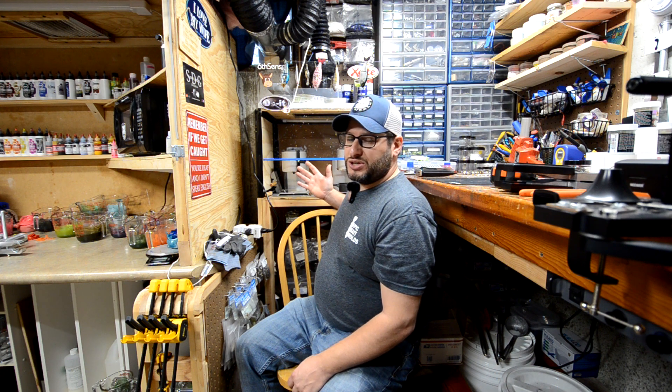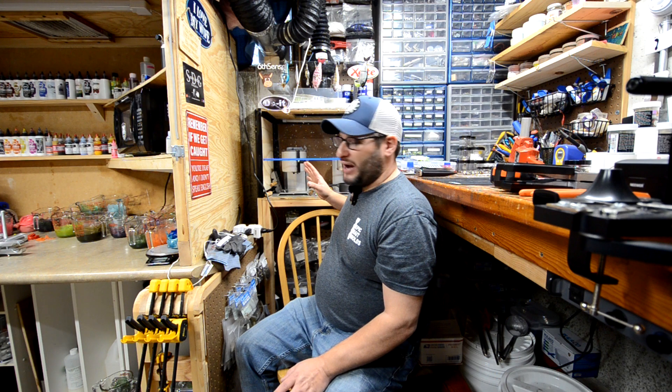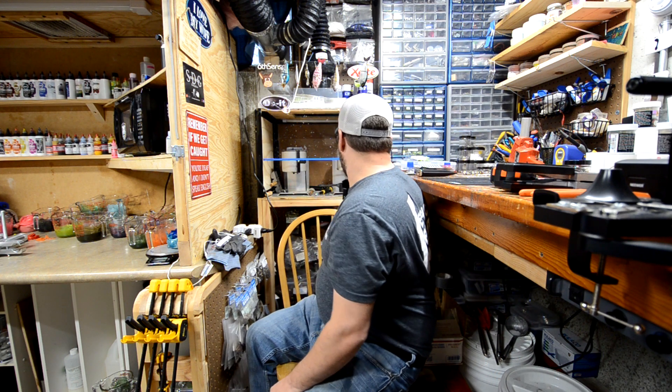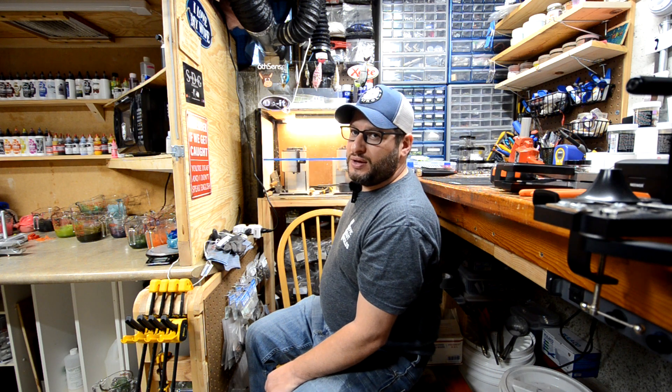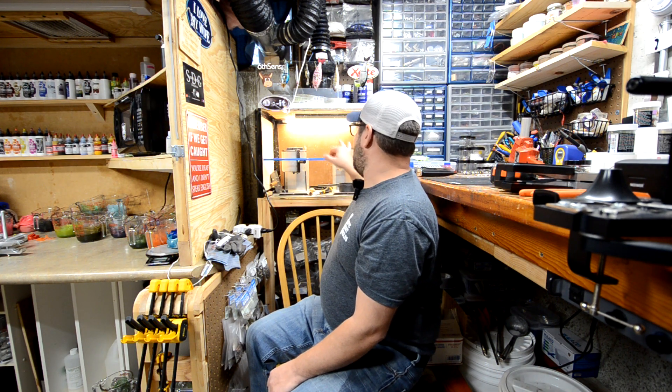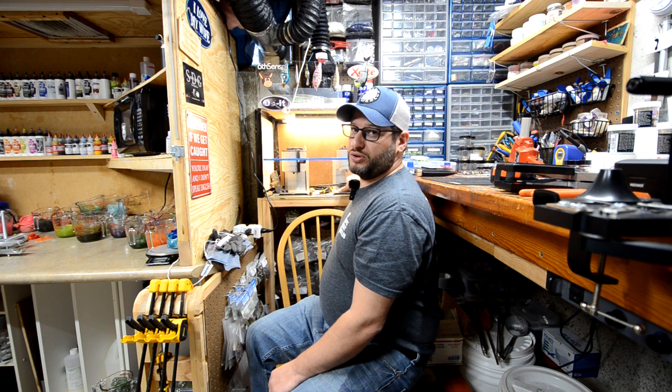Putting together the box, I don't even know what it's going to cost you for wood — maybe like $40 or $50. And I put a light inside here — I'll turn it on real quick — and that's what turns my fan on too. So the fan and the light are both controlled off of just this one little switch. You can hear it going up and out right now.